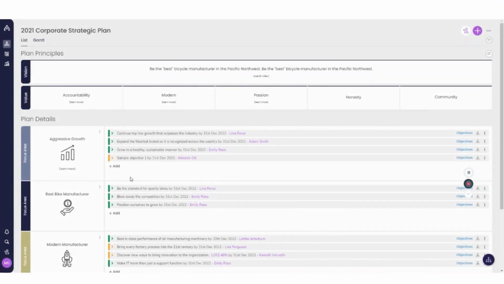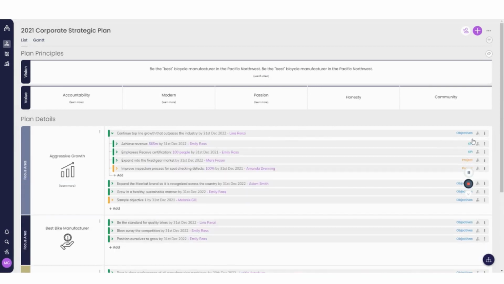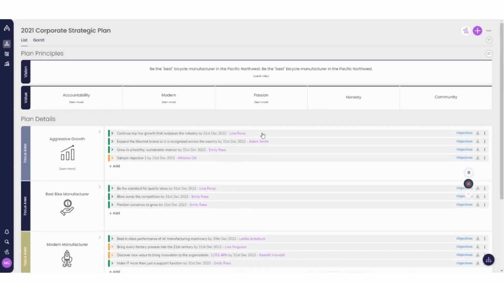Now that we've built out our top level objective, we're going to want to go in and start to build out some of the stuff underneath it, such as our KPIs, projects, or whatever else you have in your strategy model underneath that top layer objective. For this example, I'm going to go in and I'm going to click in this blank space or in this little arrow here to expose a new add button that is underneath my objective.